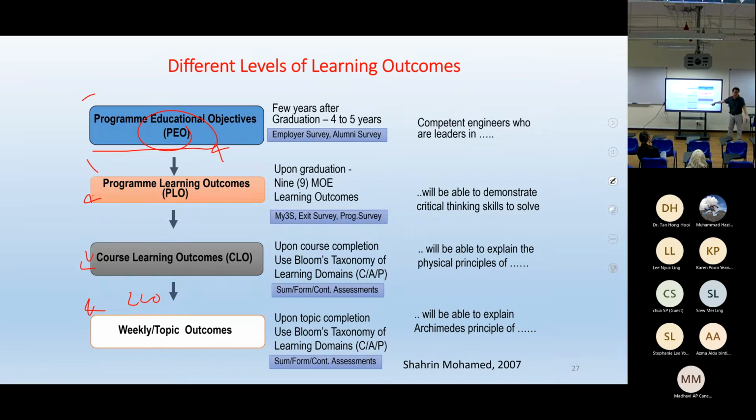This one dictates everything. Okay, so normally when we do program review, the first thing we ask, we don't jump into let's change this, let's change that. The first thing we look at is let's review the PEO. So when you review your PEO, you need to get your advisory board to give feedback. So you say, okay, let's say you have an advisory board, Datin Jasmine or whatever, ma'am, can you see this is our PEO? This is what we plan for the student when they graduate. Is it still relevant? Then she looks at it, she says, okay, maybe certain things you may want to tweak, or she may advise, the future we see this and that, and you want to take the feedback. Doesn't mean you change 100%, you take the feedback, and then you redesign your PEO. Okay, right? This is how. Questions?